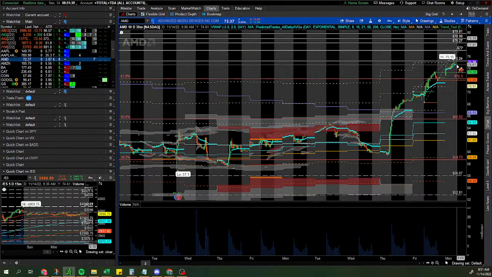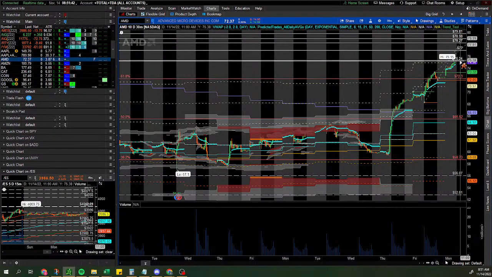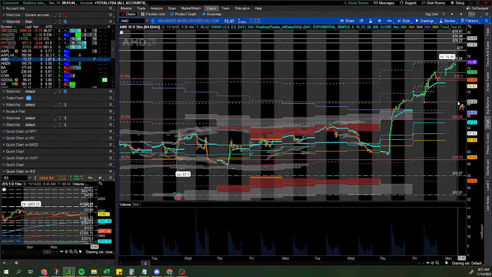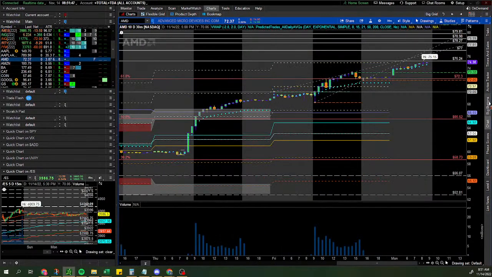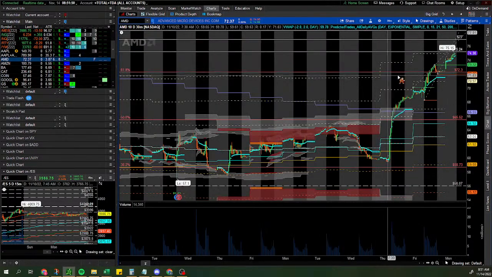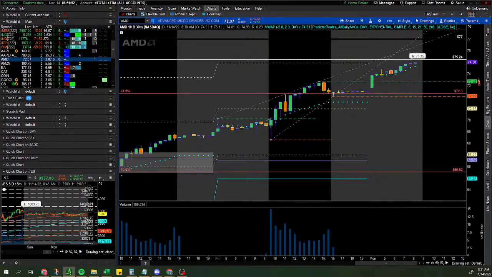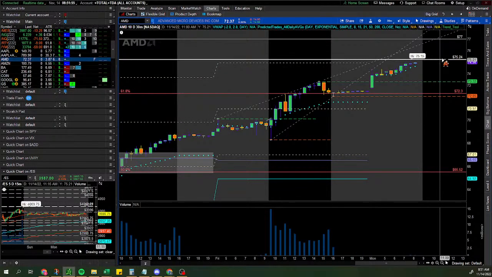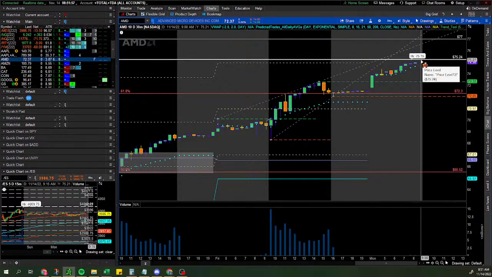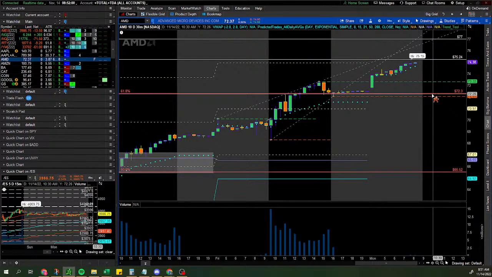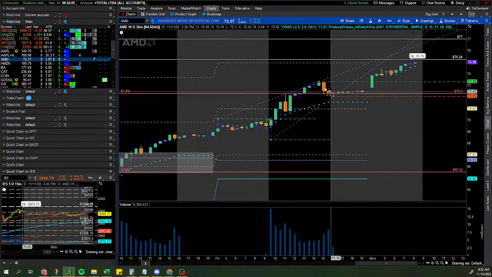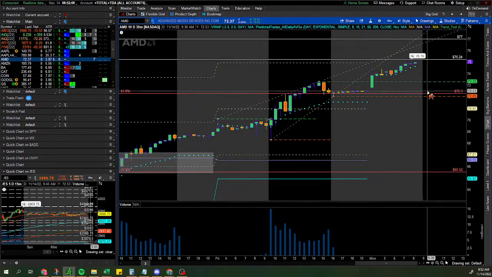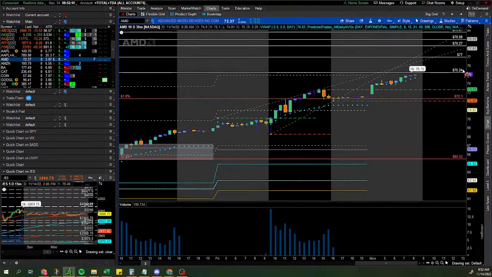Yes. So, for today, let's see if we can get through the 75.24. Sorry, I'll zoom in a little bit better. There we go. Can we get through this 75.24? Then it's to 77. If we start to reject here and have a pullback, looking for 72.3, 72 to hold. It's basically where we closed. And if we can keep going, it's 77, 78, 79, and so on.